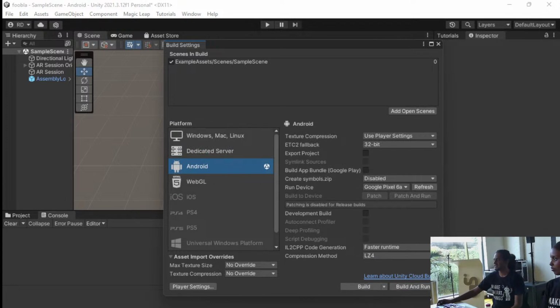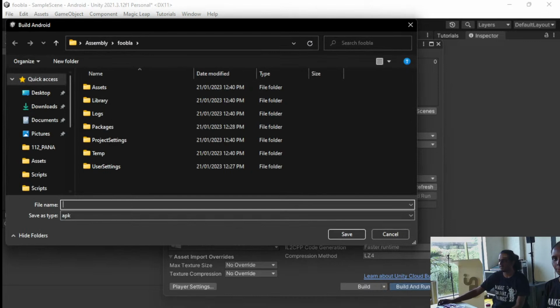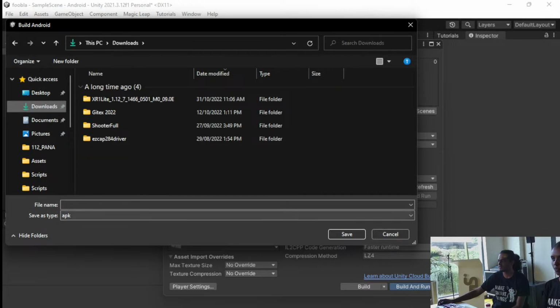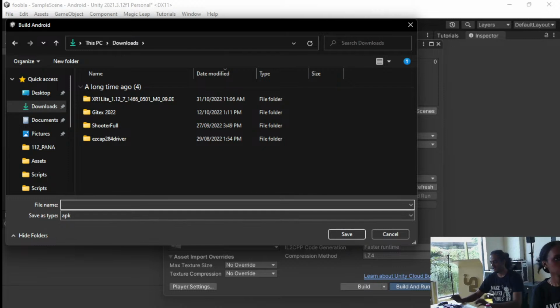Okay, once that's done, make sure scenes have been added and it's the right phone. Now if you hit build and run, let's go to downloads and do it here. Name your build, so test.